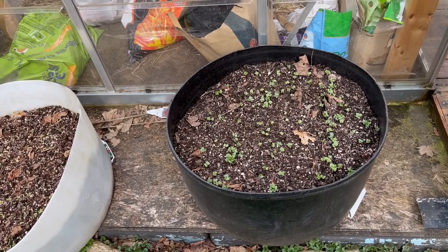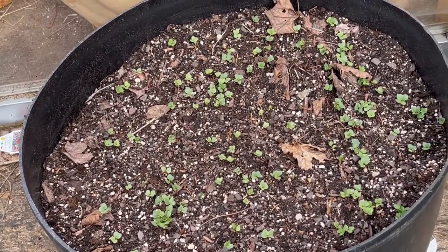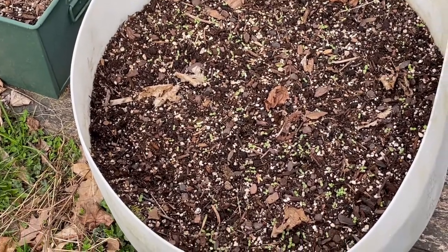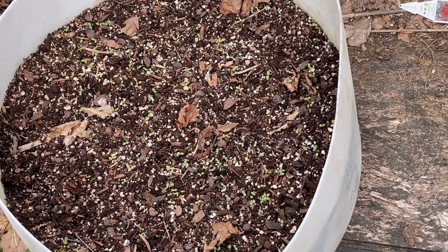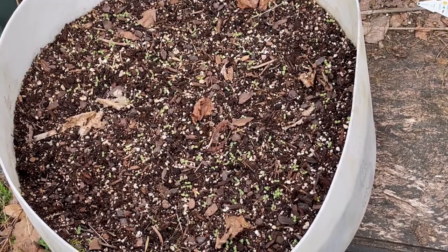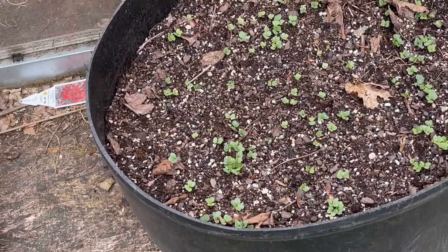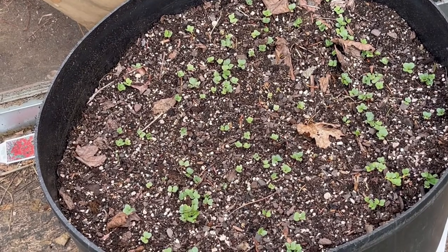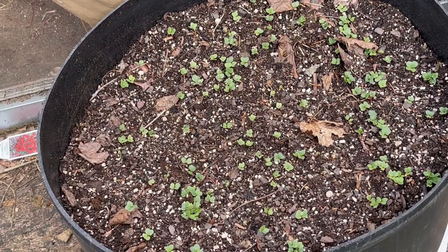Okay, let's talk about it. Might've planted the radishes kind of thick and kind of did the same for the lettuce. This is little gem lettuce over here. Clearly I'm going to have to thin at some point — that point is not today and I'm okay with it. These radishes — I don't know what the protocol is on them, so I'm going to have to ask around and look on the internet.